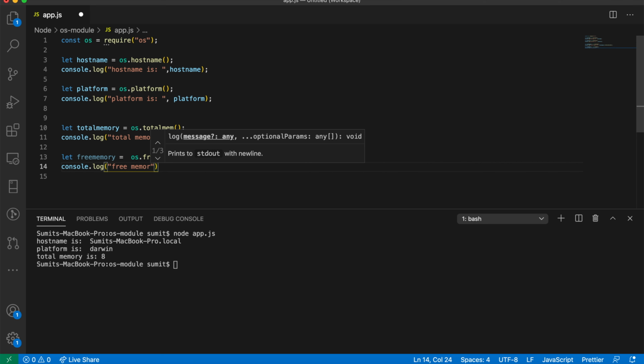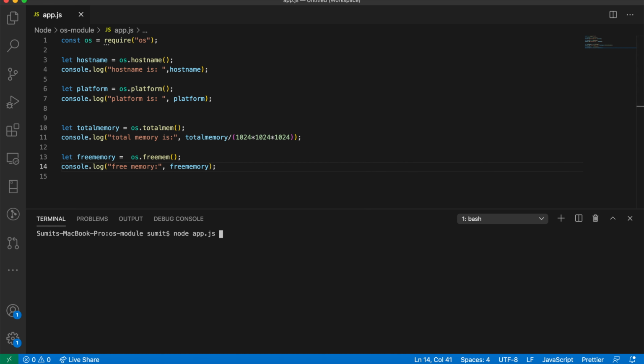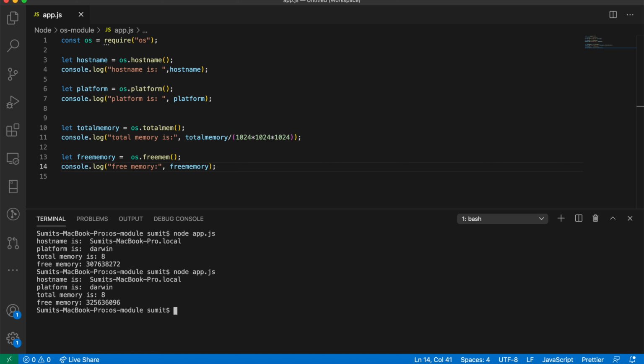Basically, the os.freemem function returns free memory in bytes. Let's run it again. Here you can see the available free memory. Each time free memory is different.